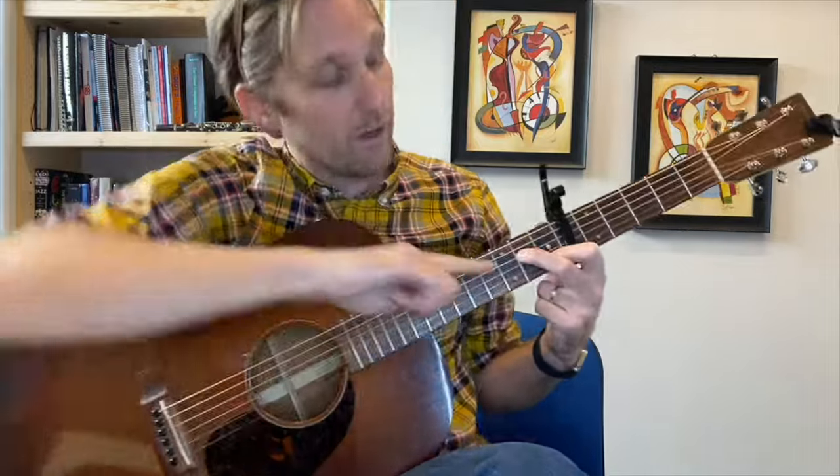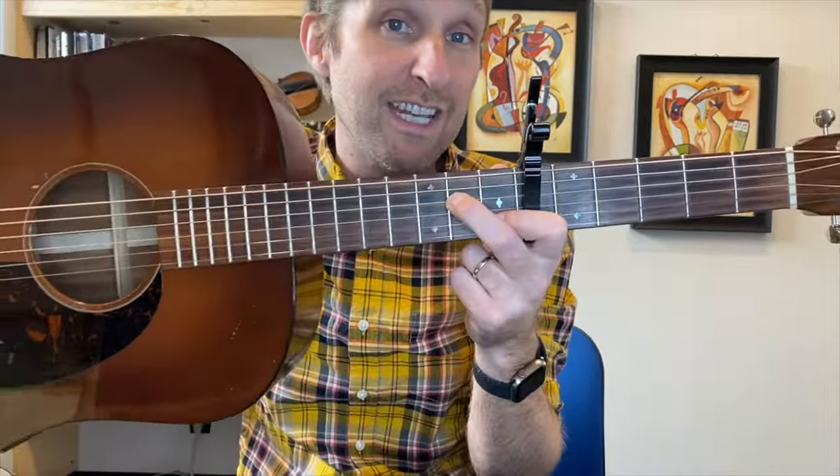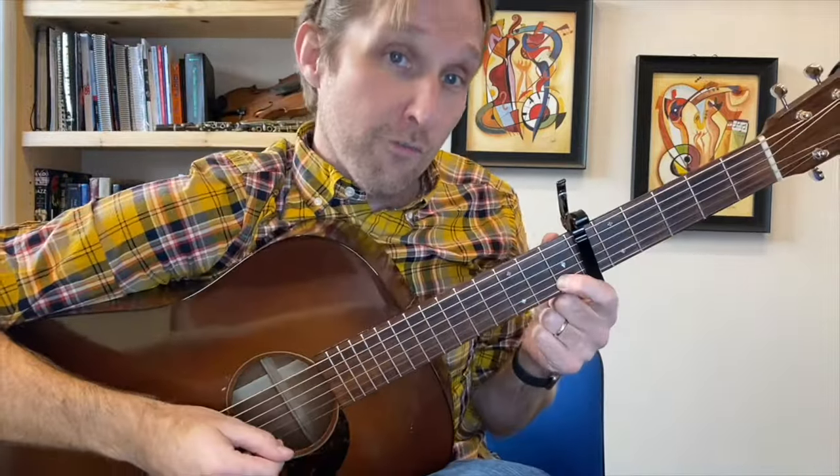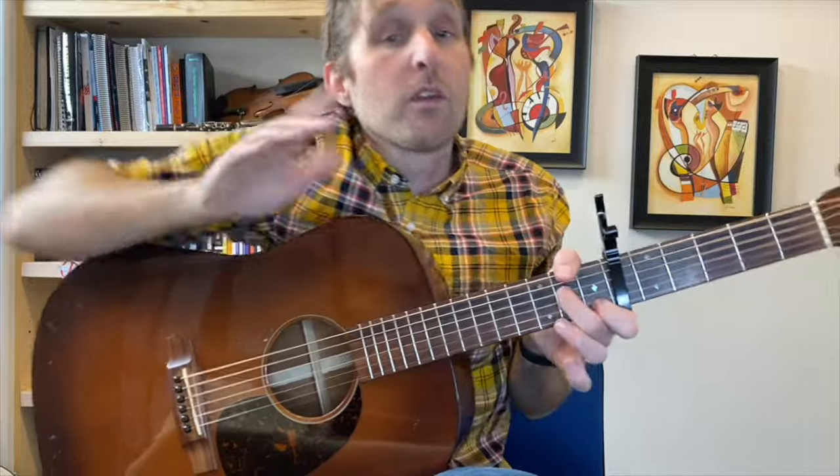So now we've got the low E string, which is just open. We're actually not even gonna play that string. Then the A string, open. Middle finger on the 2nd fret of the D string. Nothing on the G string, the G string is gonna be totally open. Pointer finger on the 1st fret of the B string. The high E string is also open, but we're not gonna play that one either.